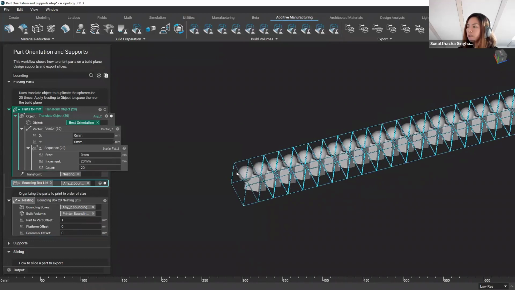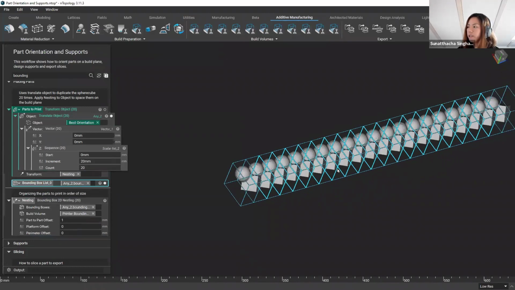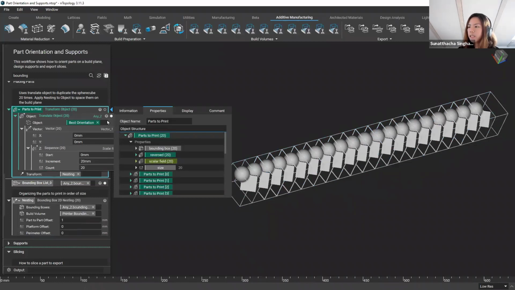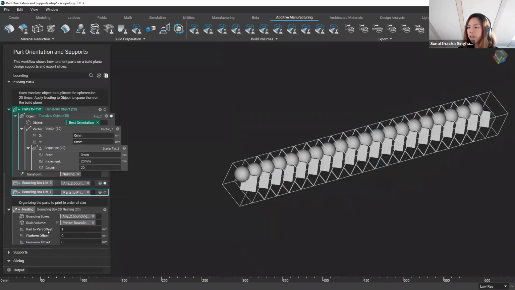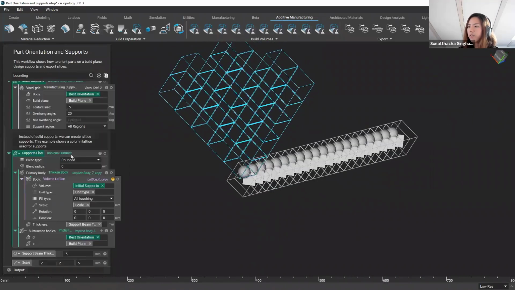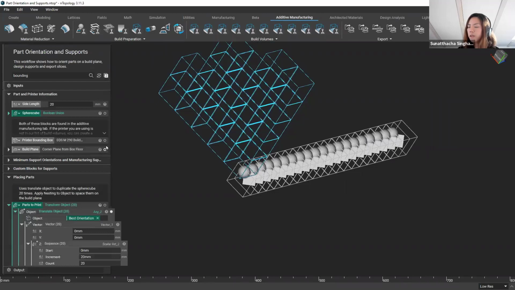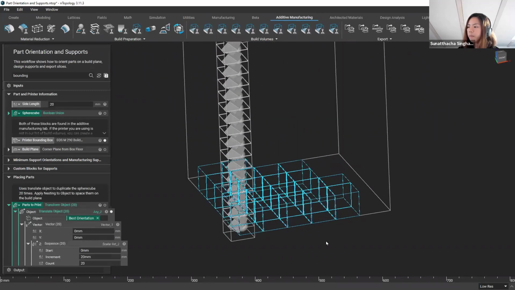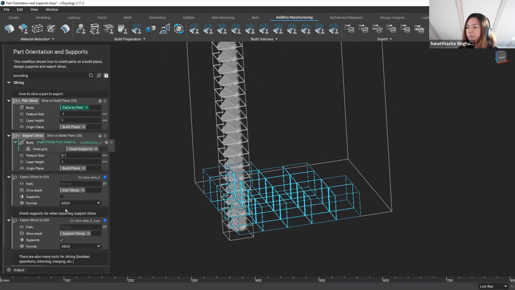So we have a bounding box associated with every single one of those sphere cubes. Now what we're saying with this nesting block is we want to organize them in a particular way based on the inputs. If we turn on the build plane or build volume, we are saying we want to arrange them in this way onto the build plate.